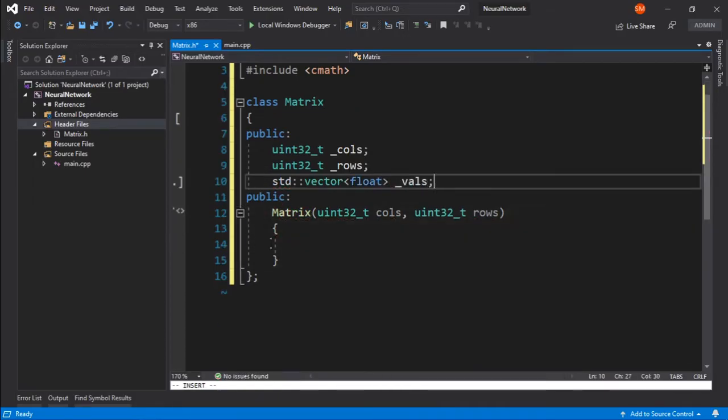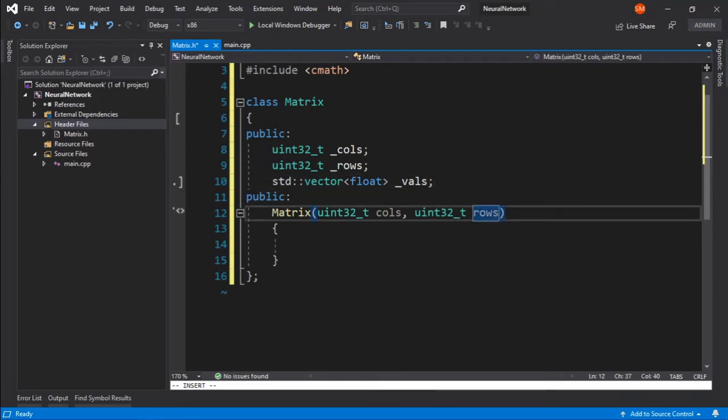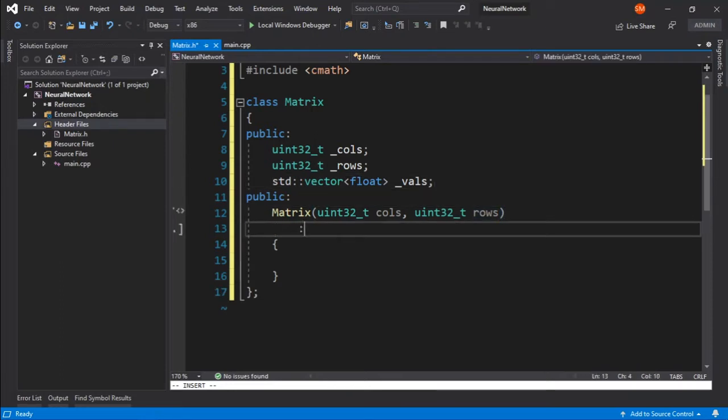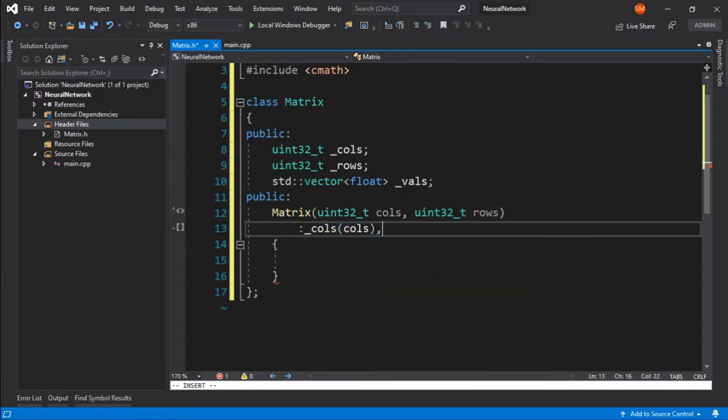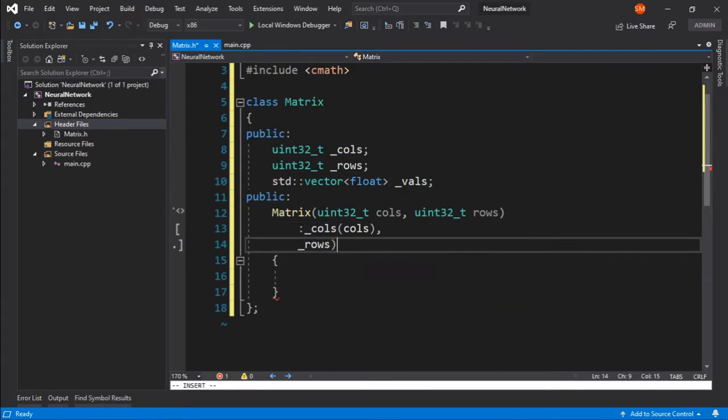Okay, so first of all, let's initialize our matrix using an initializer list. So our cols will have the value of cols, and our rows will have the value of rows.